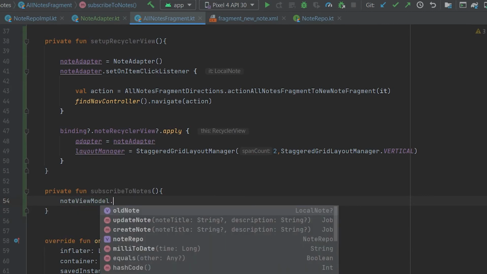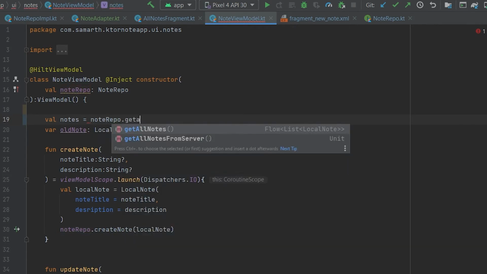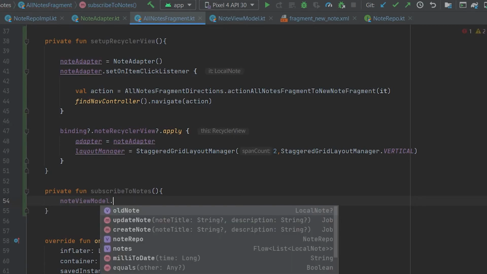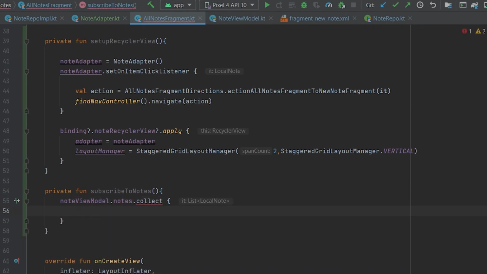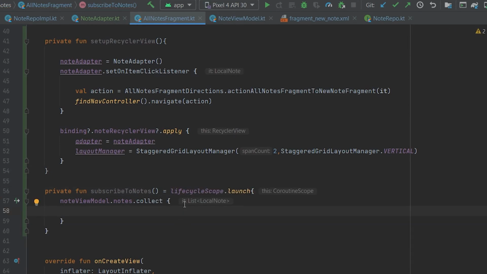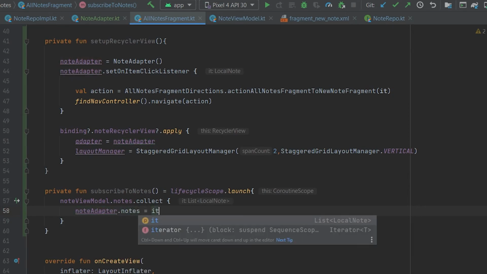First of all we have to go to this NodeViewModel, and here we have to create a variable which is nodes, and it is equal to nodeRepo.getAllNodes, and then come back to our all nodes fragment, and here we have to call nodeViewModel.nodes, and then call collect, and it is giving us an error because it is an asynchronous operation, so call it in lifecycleScope.launch, and then it is giving us a list of nodes, and we have to assign this list to nodeAdapter. So nodeAdapter.nodes is equal to this list.